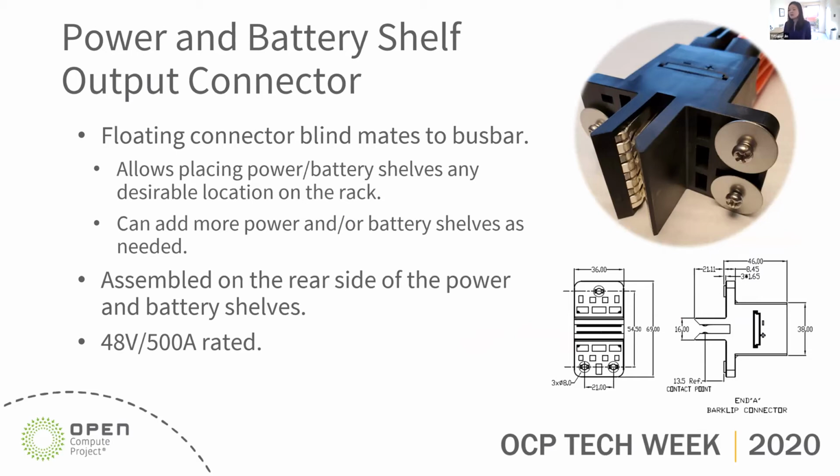This connector floats plus or minus 3 millimeters in each direction. And that allows the blind mate, and it also allows us to place the power and battery shelves anywhere in the rack, and also allows you to add more power or battery as needed. As you saw in the previous pictures, it was assembled on the rear side of the power and battery shelves, and it is rated for up to 500 amps.